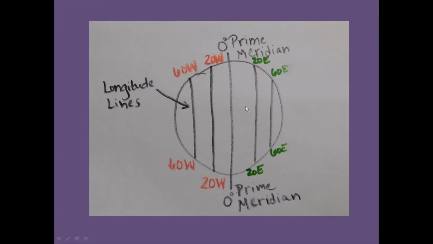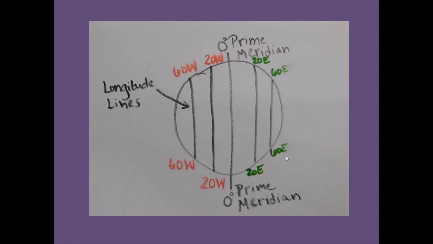So this longitude line is 20 degrees east of the prime meridian. So if you go 20 degrees east this way, you'll hit this longitude line. If you go 60 degrees east this way, you'll hit this longitude line. Do keep in mind that if you get a different letter up here than you do down here, then you're doing something wrong. If this is 20 degrees east here, this has to be 20 degrees east here. Same line, same name. Same thing over here. This is 60 degrees east up here. This has to be 60 degrees east down here. Again, same line, same name. You can't get one letter here and a different letter down at the bottom.